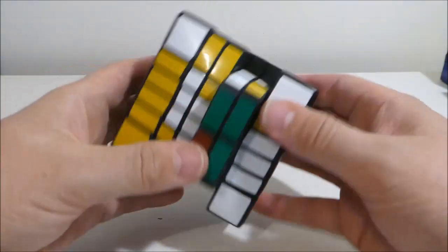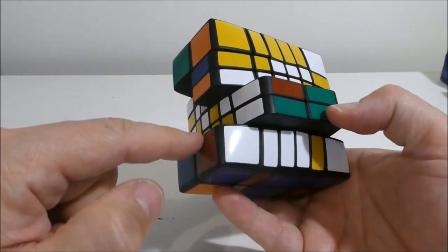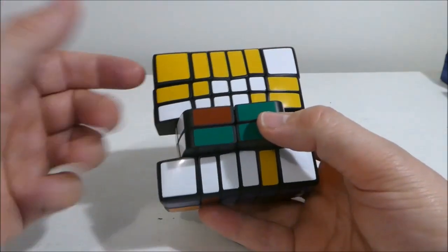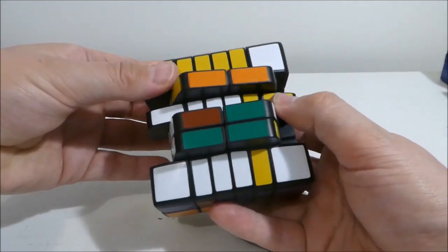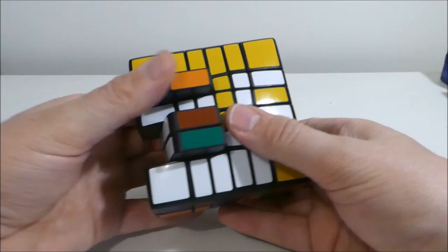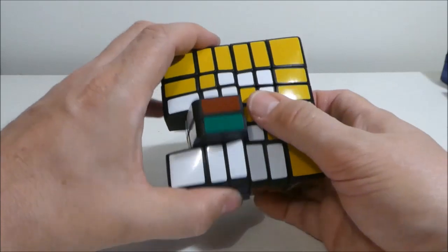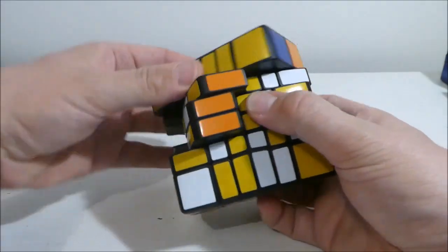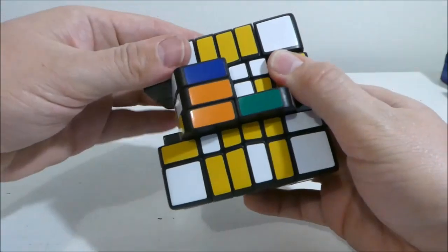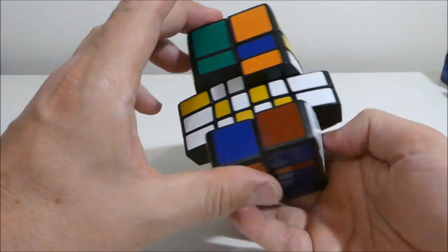So now that I've got that free movement, I can do a corner piece series for cuboids here to get just the bottom, get these bottom layers going. So that means I've just got to turn the top, or the second layer from the top. So up with just that layer, right 2. It's a little bit tricky just holding everything where I want it. Up prime, left 2, and repeat. Okay, that's done that, and I should find there's not as many now, and I think that's what I've found.